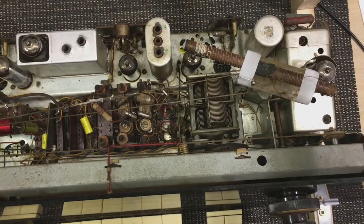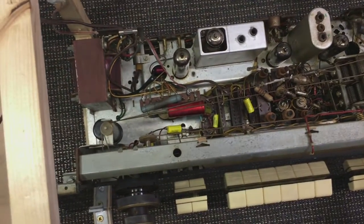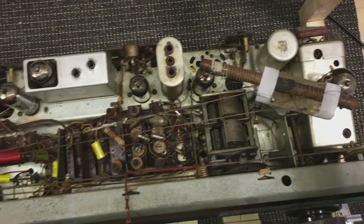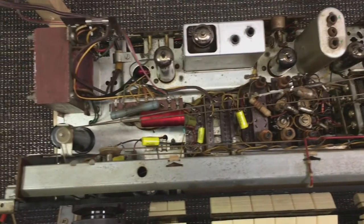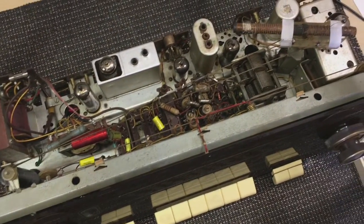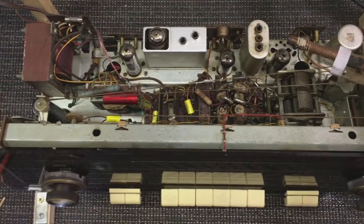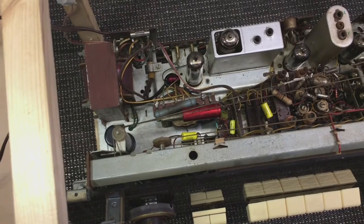What I'm going to do is, using a normal signal generator — this particular one goes up to 20 megahertz, it does have a sweep function — and using a normal oscilloscope, I want to do the IF alignment of the AM to try and get the visual bell curve that we all try to achieve. So far all the alignments I've done have been measuring the speaker output or sometimes the AGC voltage, but I've never really looked at it on scope. It's always been measuring for a peak, and I've always read about and seen people do the alternative, which is trying to shape the curve. And so that is my project today.